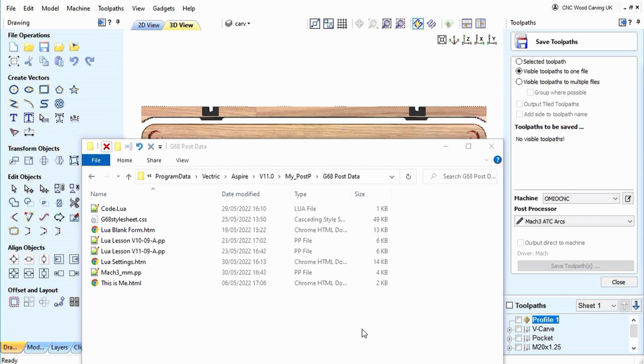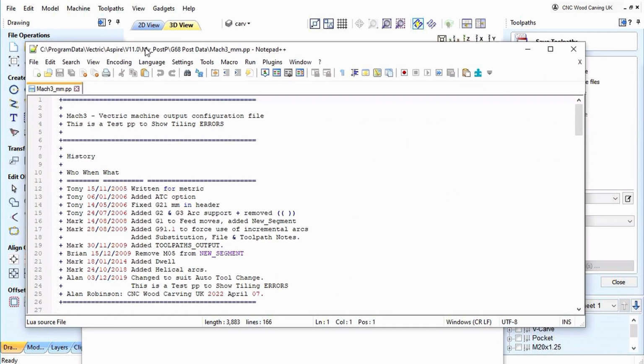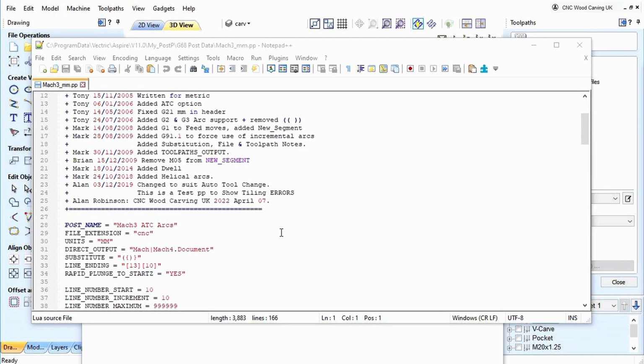Now open Mac 3_mm.pp in Notepad++. Find the line post_name equals Mac 3ATC ARCS. Change it to post_name equals Mac 3_mm.